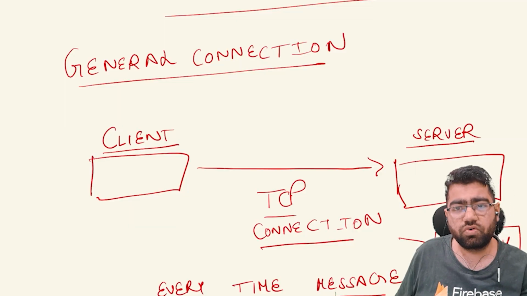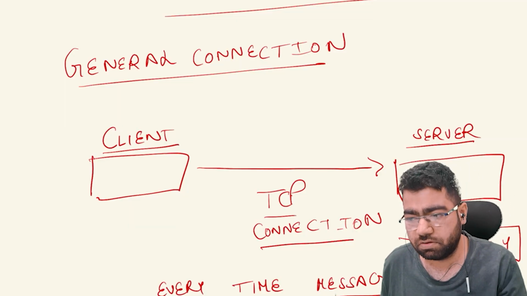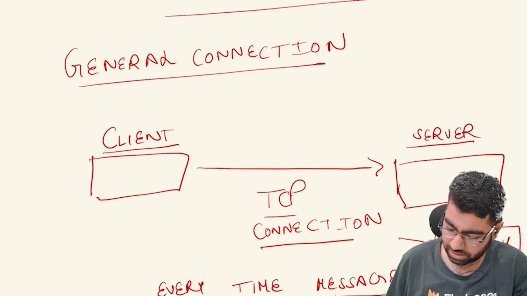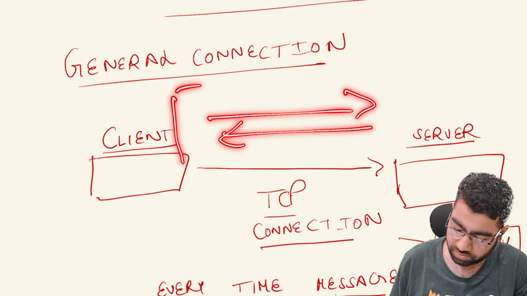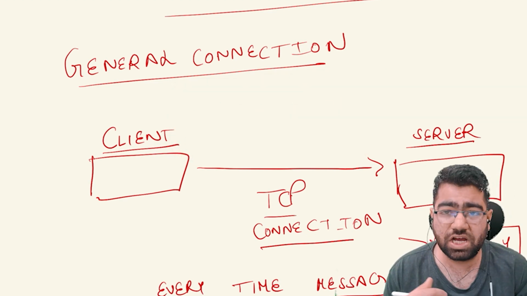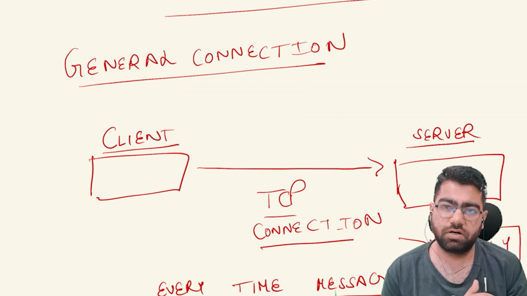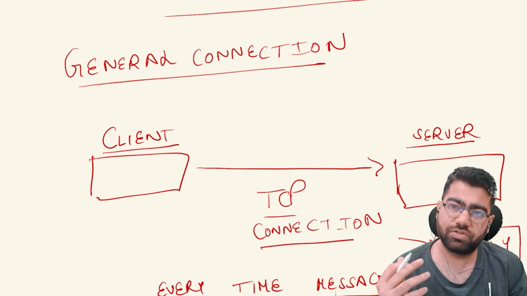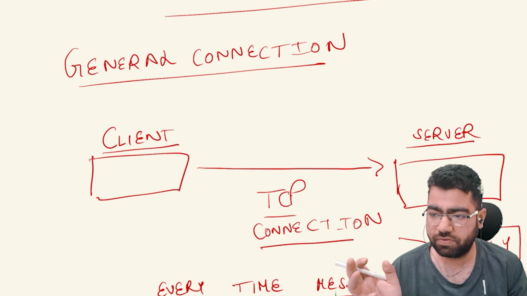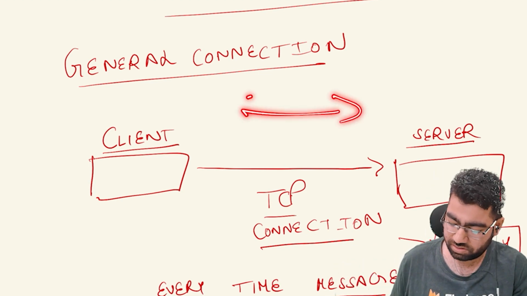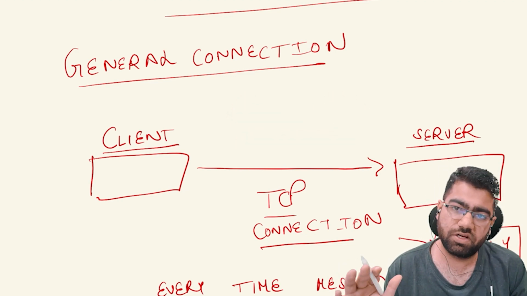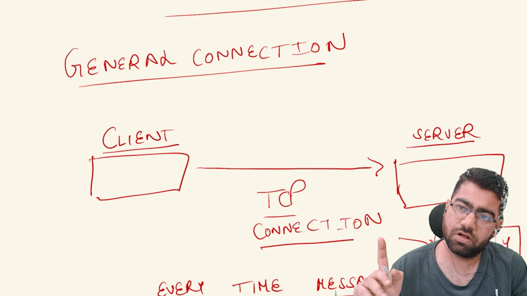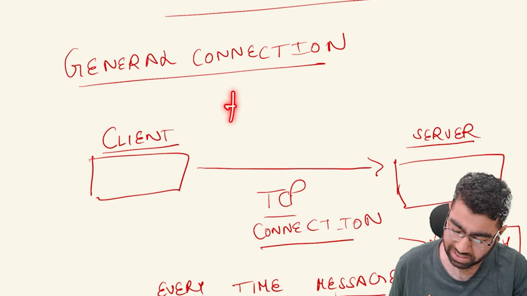Generally, whenever you have to fetch anything from the server, you have to establish a TCP connection. Now, a TCP connection, like we talked about, is a handshake. It requires a round trip time. So suppose for every chat message that you're sending to anyone, you have to establish this TCP connection with the server. So this, first of all, makes the chat very, very slow. This is the first limitation of why you cannot use a simple HTTP request.